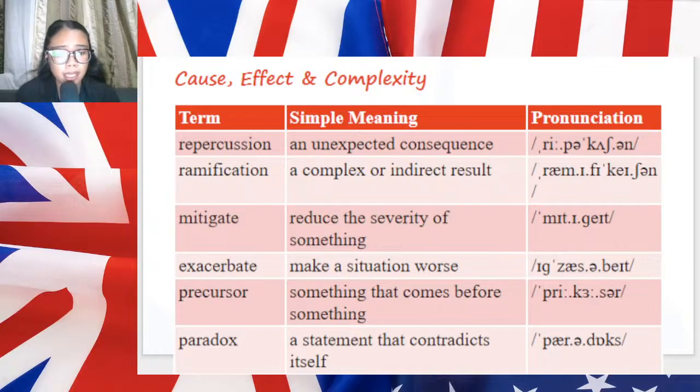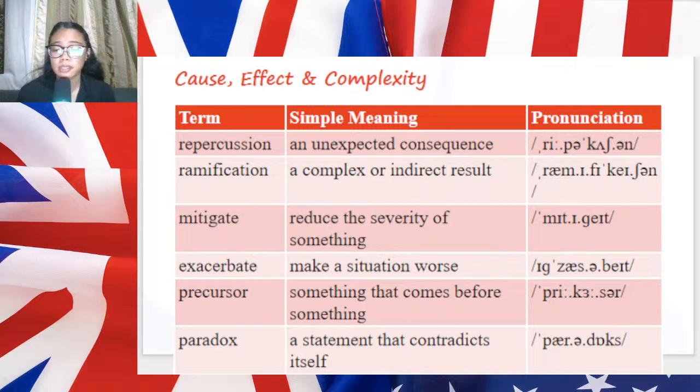Pronunciation wise, we start with egg. So instead of X, we say egg, with the letter G. Then zar. It has a short a vowel sound. So zaz, exaz, and then followed by a schwa sound, only a schwa sound, a short, weak, unstressed vowel sound, and lastly bait, which has a diphthong sound in the middle. All in all, when combined, we get exacerbate.